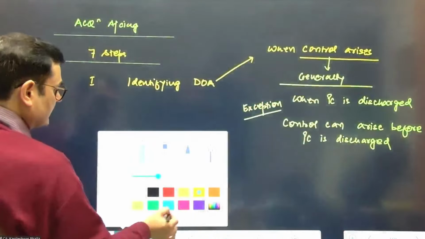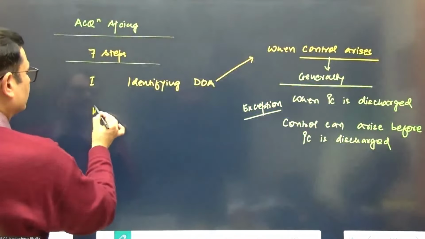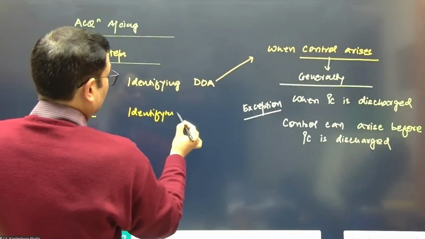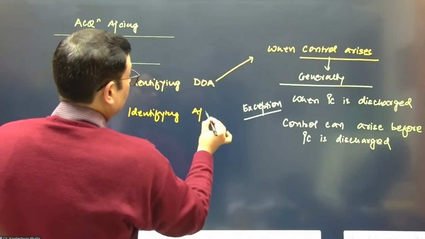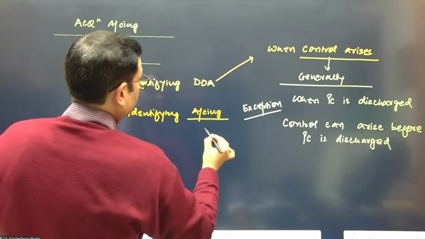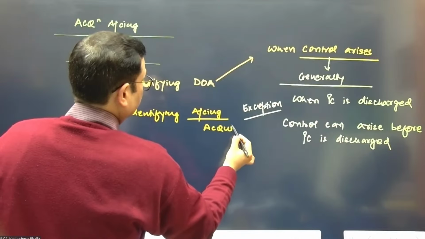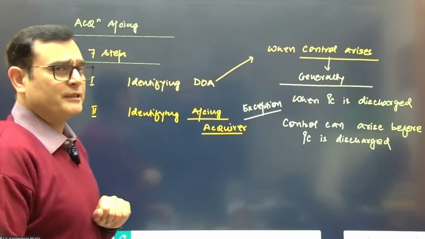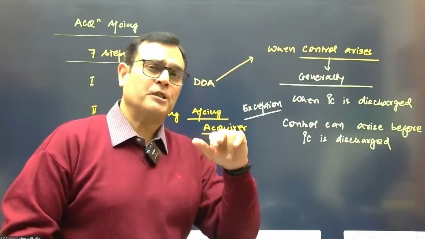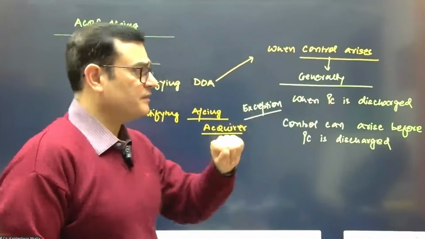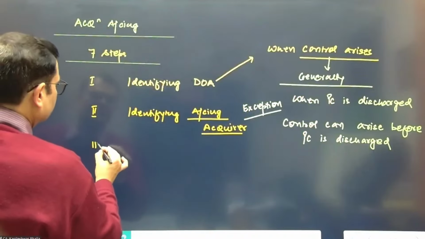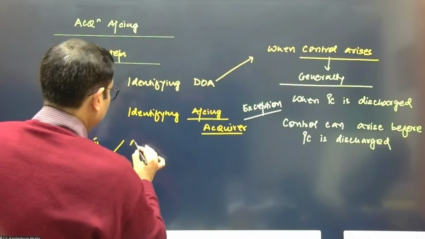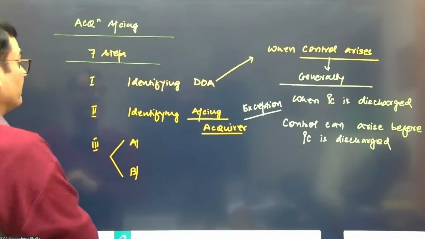Then comes step number 2, which is identifying what is called the accounting acquirer. The second step is in terms of identifying the accounting acquirer. For this, I think we'll make a quick chart. We'll make some summary charts on each and every step of the 7 steps. The third step is in terms of making, rather I would say, step number 3A and B. Do you remember what was step number 3A?